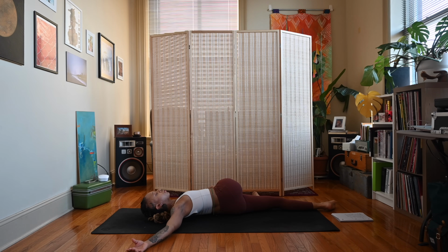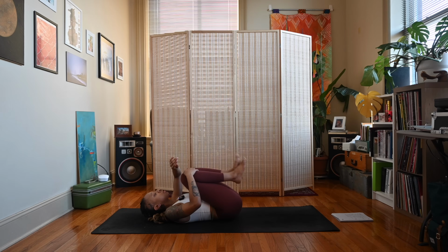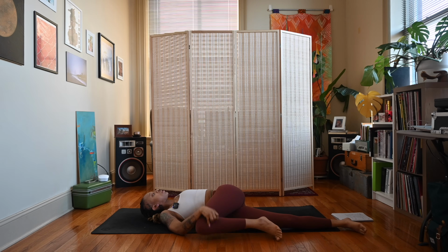Inhale. Exhale, come back to center. We'll do the same thing on the other side. Hug the left knee in, right leg rests. And we'll use the right hand to pull the left knee over to the right. Left arm can extend out to the side.